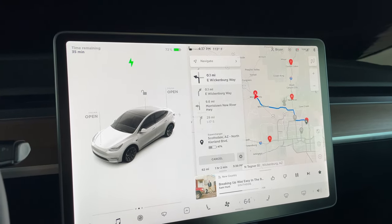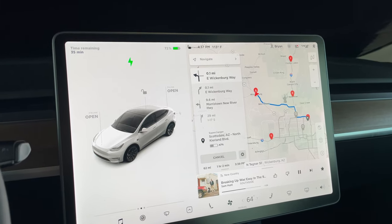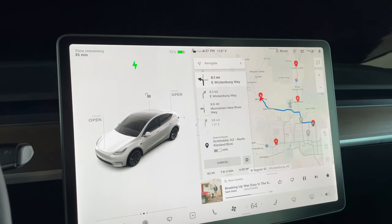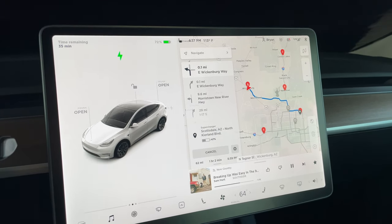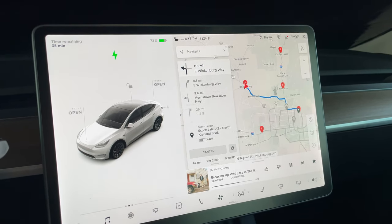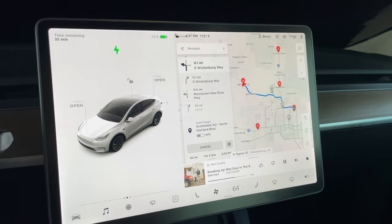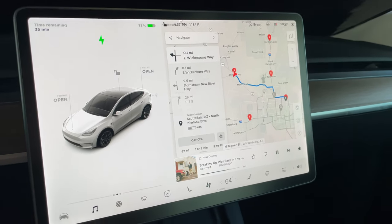It's funny because the last four times somebody's stopped me to ask me questions, it's four burly dudes in pickup trucks, and they're always like, I'm interested in getting one, and they're always asking questions about it. I always found that kind of interesting, but he was a super cool, nice guy. He said they must have put this in not too long ago, because we don't see too many Teslas in this small town, but they have a little 150 kilowatt thing, looks like about eight chargers here.